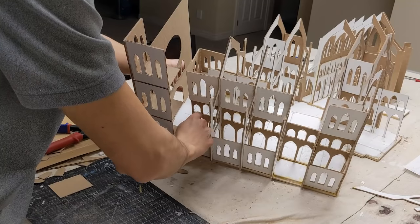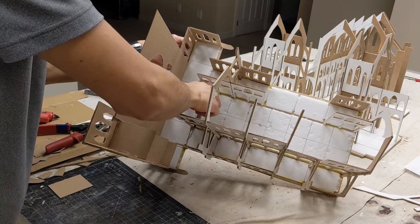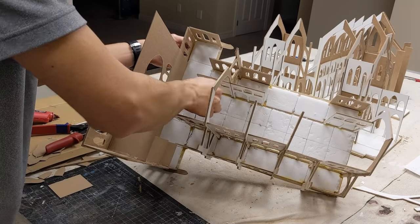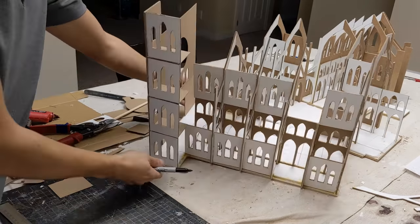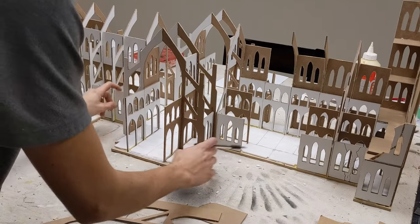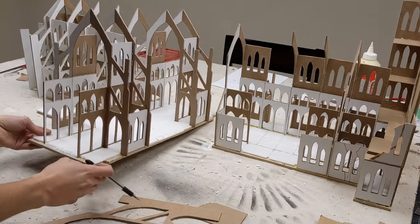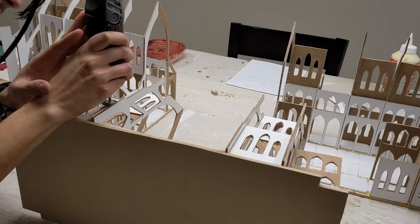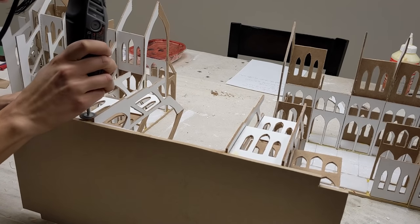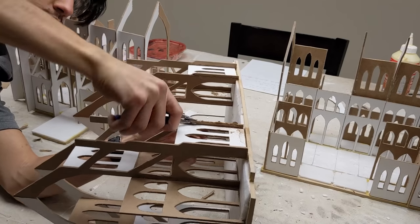This is the point where it was clear that I needed to divide my front section into another part, as the facade of the church was too tall to be stored with the long section behind it. I realized I needed to do a bit of trimming on the central buttresses to accommodate the other two sections slotting in correctly. Using a Dremel here, I made quick work of them.